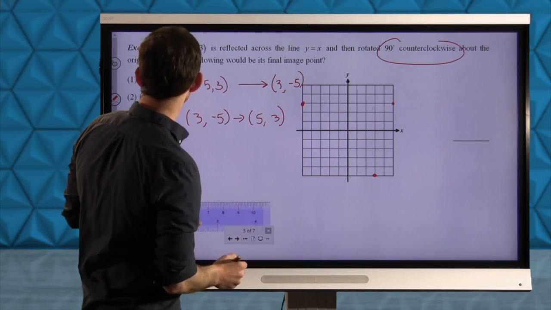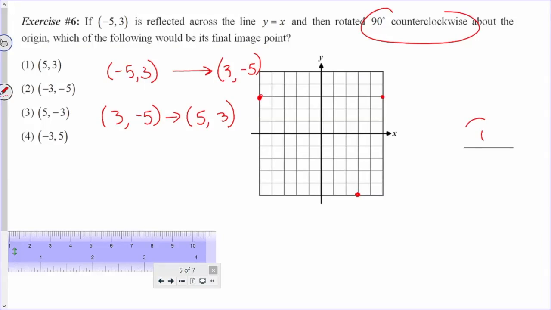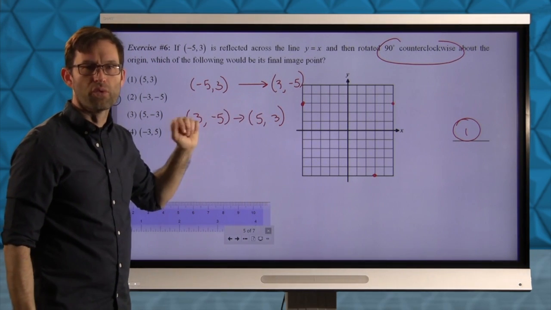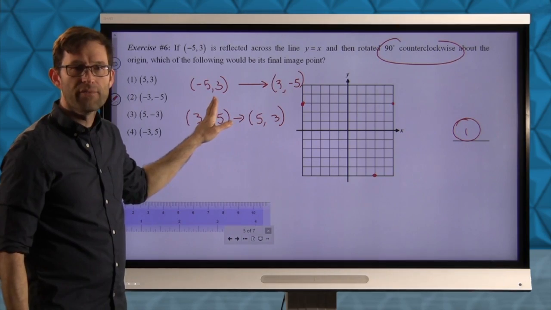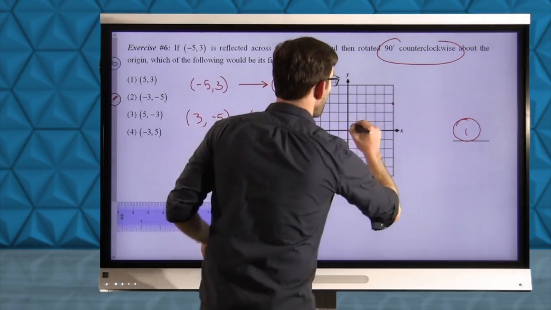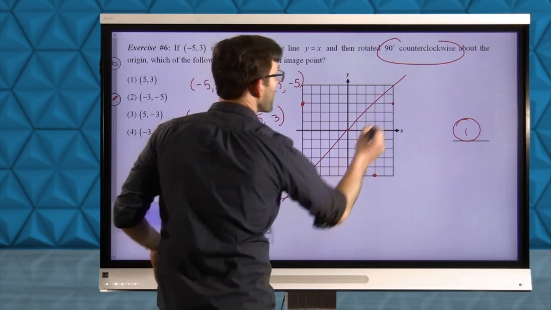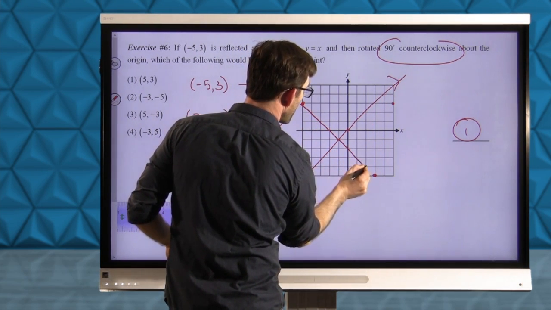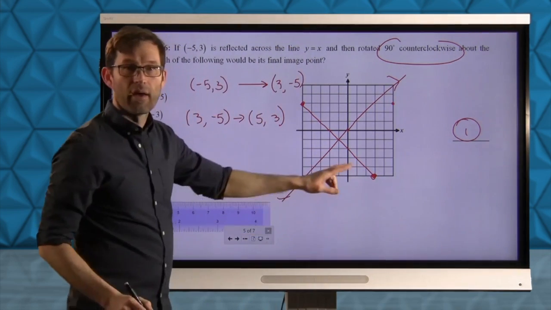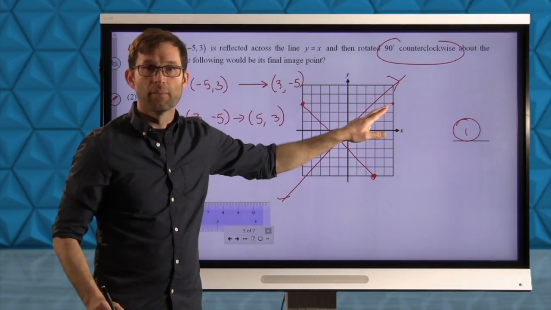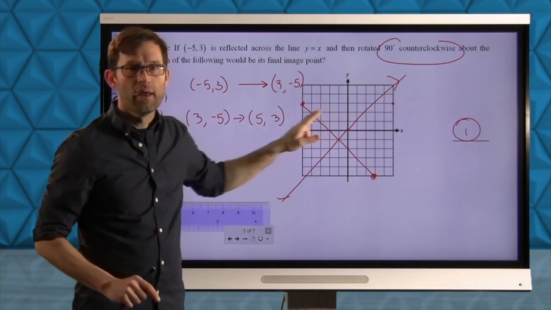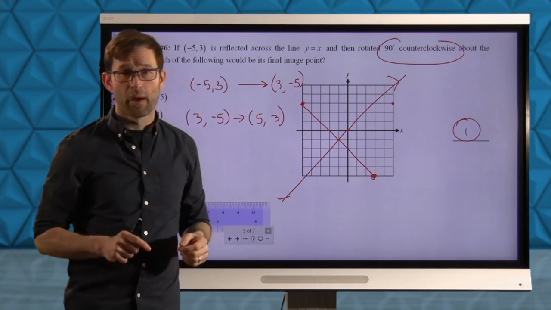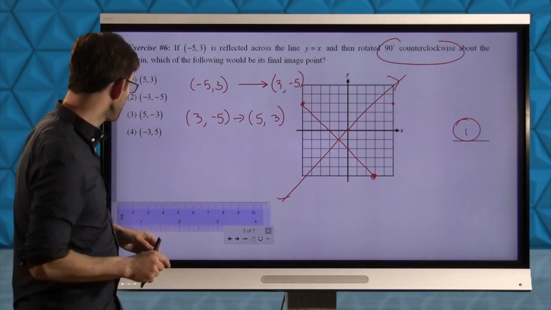All right, so what was that? The correct choice? Choice 1. All right, and again, this illustrates why it's sort of nice to at least have some of the rules memorized. Again, I could take negative 5, 3, and I could plot that line y equals x really quick. And then I could go 1, 2, 3, 4, 1, 2, 3, 4, and kind of get down there, and then take it and rotate it up to here. It's all good, it's fine. But this is such an easy rule, switching the x and the y, that for me, it's a nice one to have memorized. All right, let's keep going.